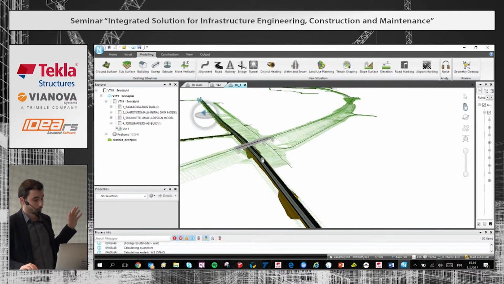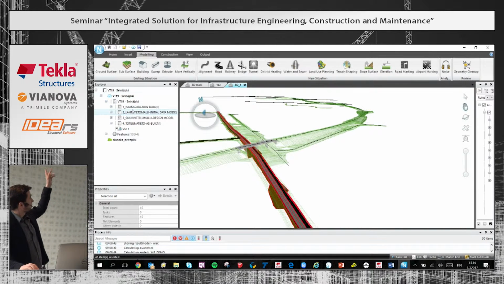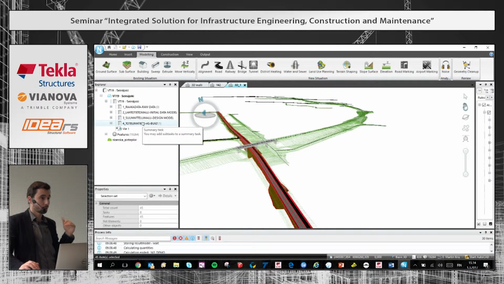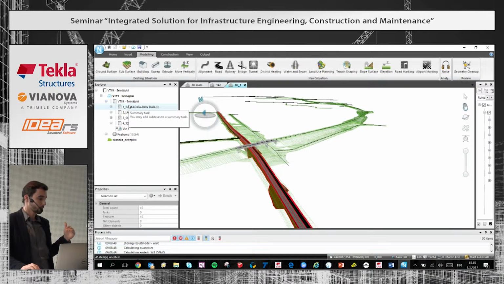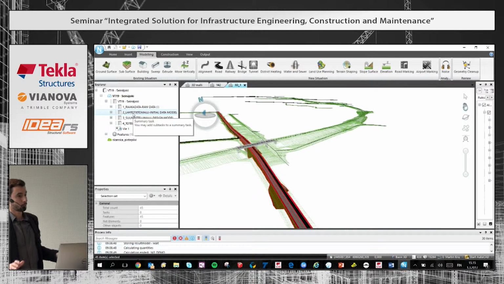There's different kind of information about those road models. And here on the left-hand side, it's hierarchically structured what kind of data we have. So we have under number 1 in Finland, this is also coming from the norms or from these requirements that Thomas was talking about. So there is a certain structure the owner wants the data to have, so that it can be easily found by anybody.